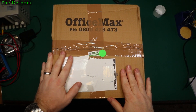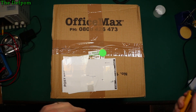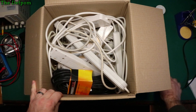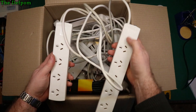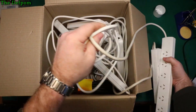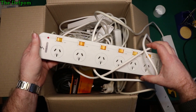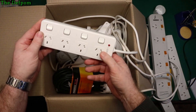This item has arrived today — let's see what's in the box. It's another item from Turner's Auction, another online auction store. I don't know what it is — we'll find out. A whole bunch of power adapter extension things. Nothing particularly exciting. Just a whole bunch of them — extensions. These are Alto brand, which isn't actually great quality, but they were relatively cheap. Some of these are switched and fuse-protected as well. I've actually got one like this already in the motorhome — a nice size with six outlets.